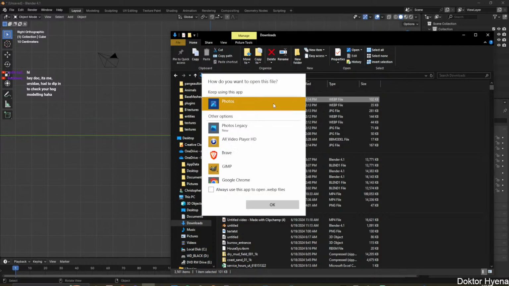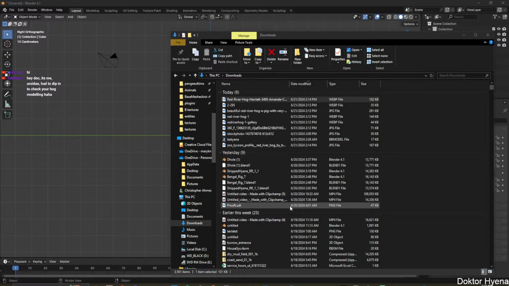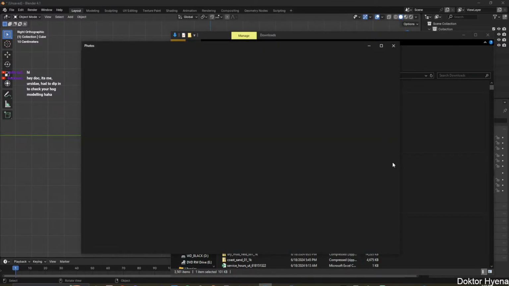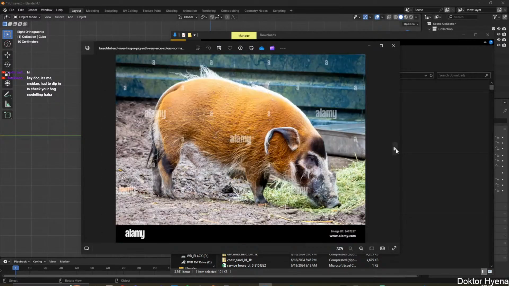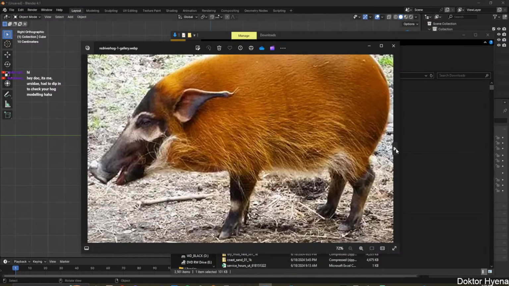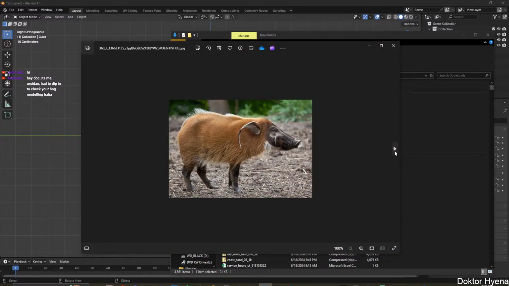Let's see. I just want to check which image is which. That one's good for the texture. That one's for the tail. That one's for most of the body.